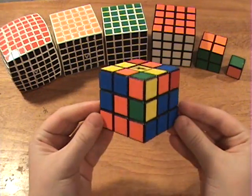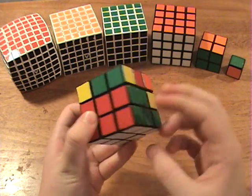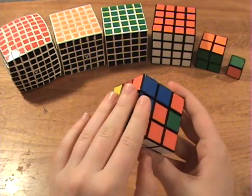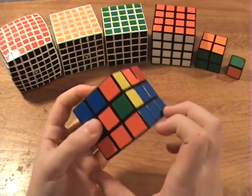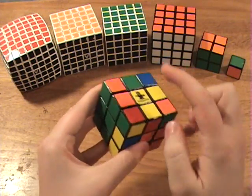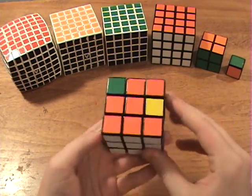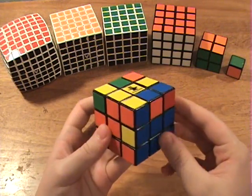Very simple to do. But if most of the other spaces are full except for one, and you see that the corner is in the correct place but the edge isn't, just consider that as an empty space and then put the corner in normally. Then you can connect the corner and the edge afterwards. But if there are no empty spaces available, then just do the normal algorithm that you learned in the beginner's method.